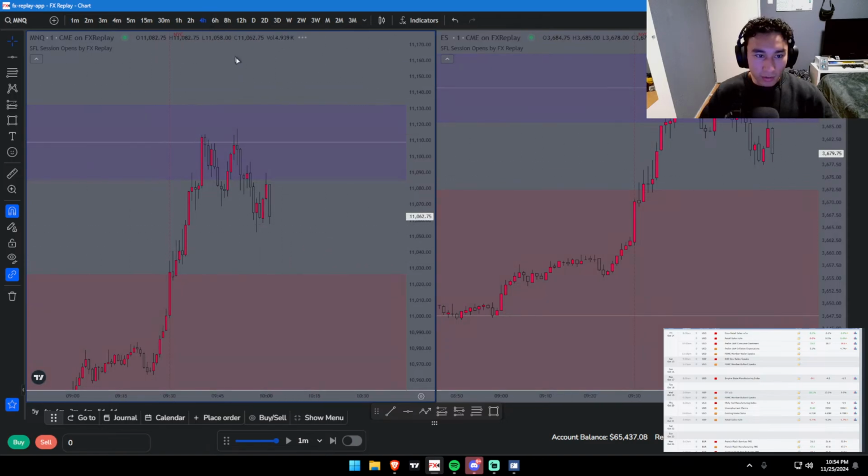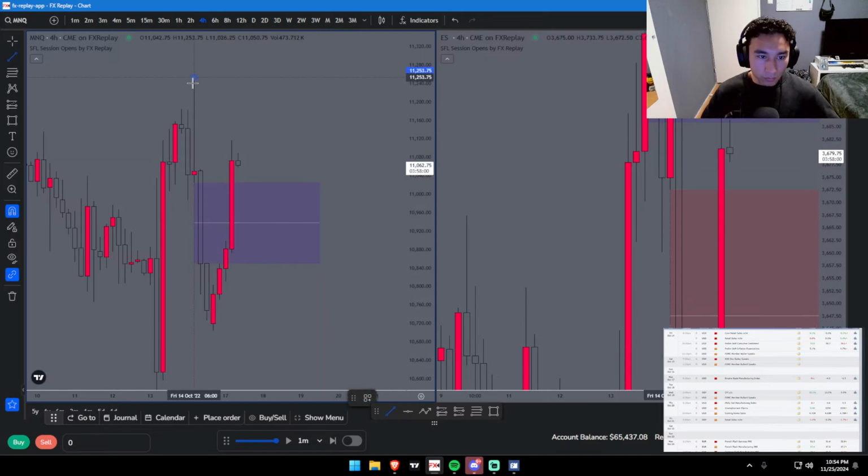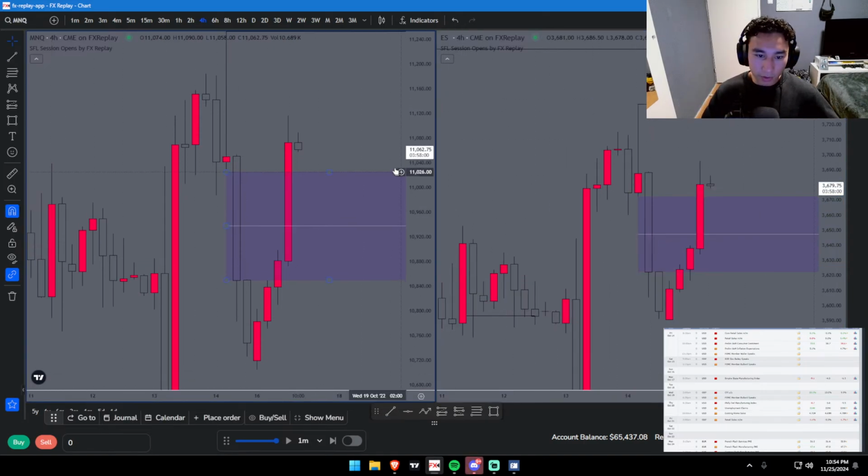10 AM now, and what I said, candle closure above. Now I'm going to be looking for bullish prices again. This is going to be the target now. For YES as well, this is now the inversion. This is going to be the target now, and bullish prices again. Let's see.